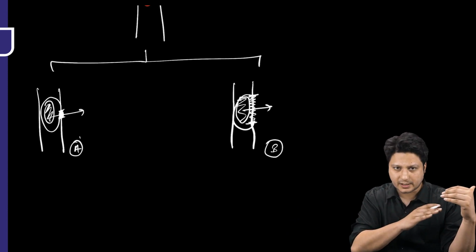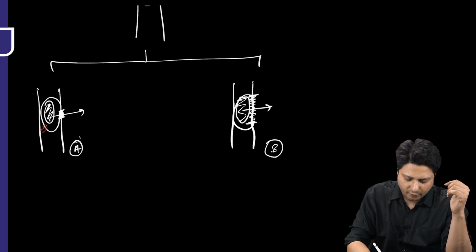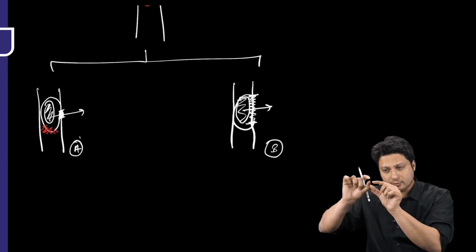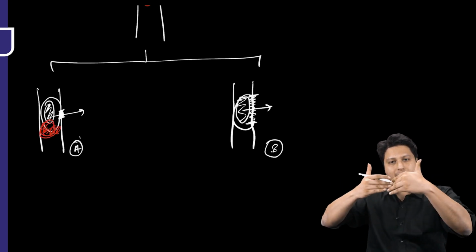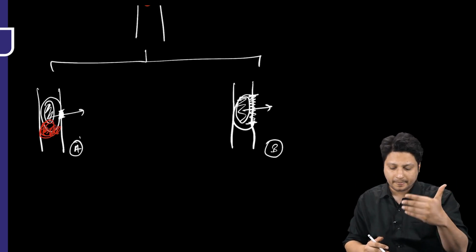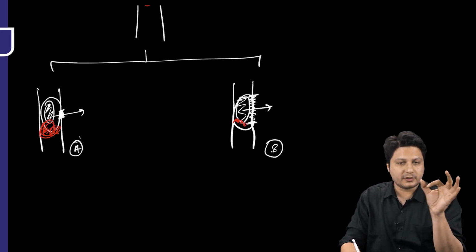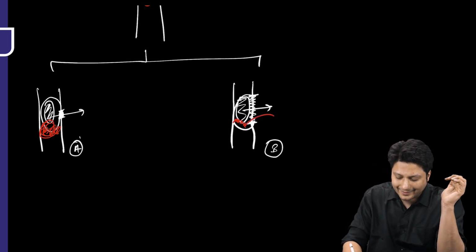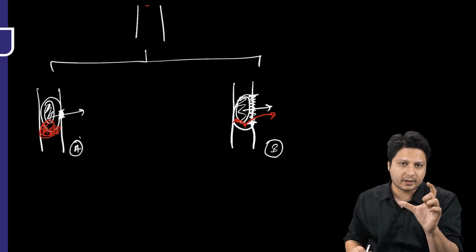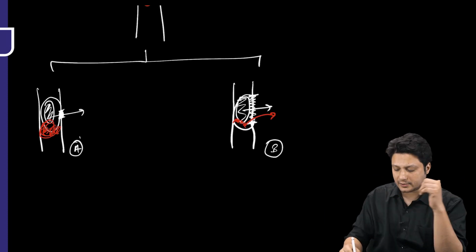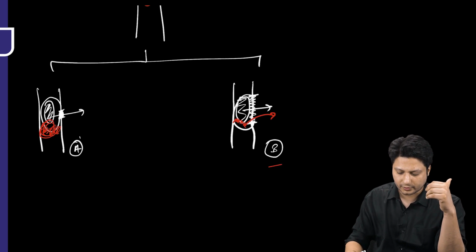Imagine if you go with procedure A, then in future, if there is a formation of an abscess, because of the smaller hole that you have created, this abscess is likely to get collected inside the bone. But with procedure B, in future, if there is a formation of a small amount of abscess, it will be readily drained out of the bone because of the larger window that you have created. So the better procedure is procedure B in comparison to procedure A. All right. So this is what is important for you to remember.